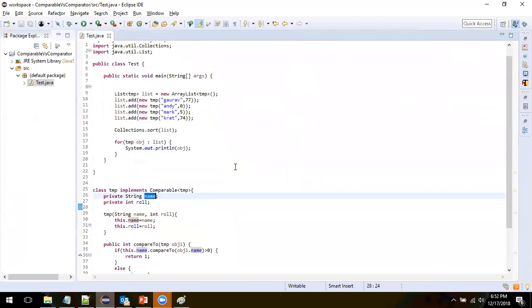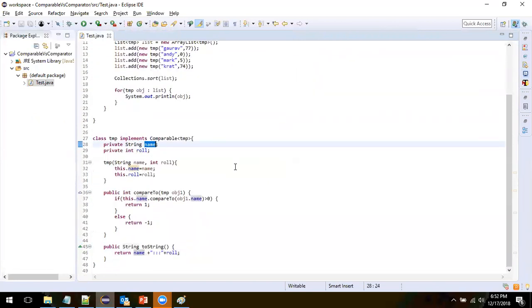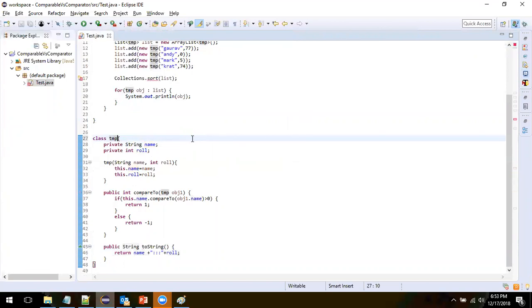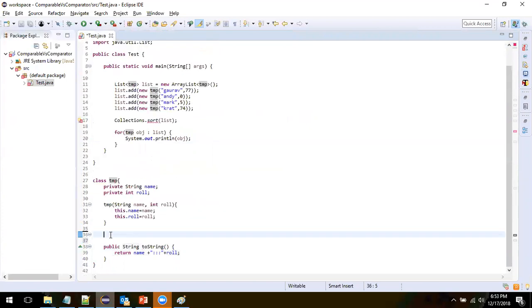Suppose you want to use Comparator. In Comparator we do not touch anything in the original class. So let's remove this, and let's remove this method too. These are the private data members, and since we will be using Comparator, we will be needing getters and setters.